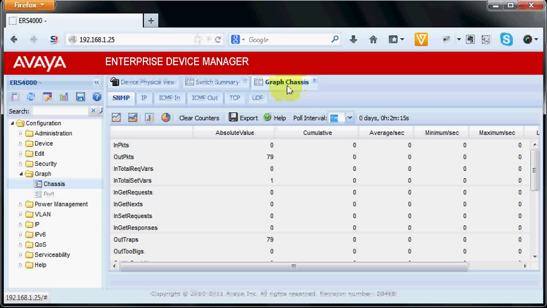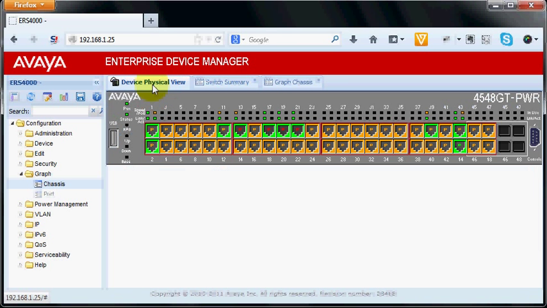Then you just leave this tab open and let it run in the background. Every minute, the GUI will poll the switch for the statistics that we see in front of us, and that generates enough traffic that it resets the idle timeout. So essentially you're never going to idle, you're never going to time out. You can go off, look at other things and come back and you won't be disconnected.